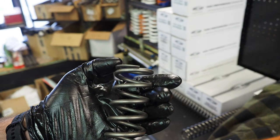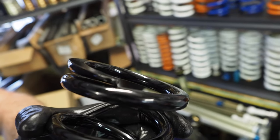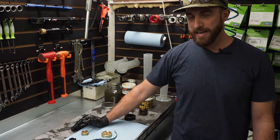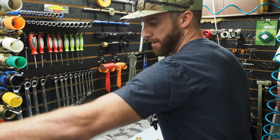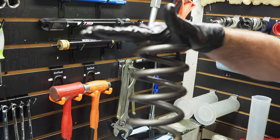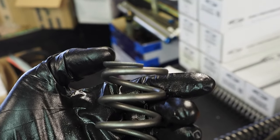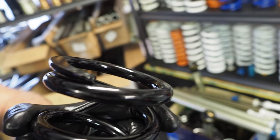The advantage of Racetech springs is they are a consistent spring and do not sack out over time — if we put a 0.49 spring rate in a set of forks, a few years down the road they'll still measure out the same. A lot of factory springs are open-ended coil: as the spring compresses, it's a lighter rate until the ends touch, then you get a straight rate. All Racetech springs are a closed-end coil spring — consistent rate all the way through the stroke, no progression — which is a good thing.